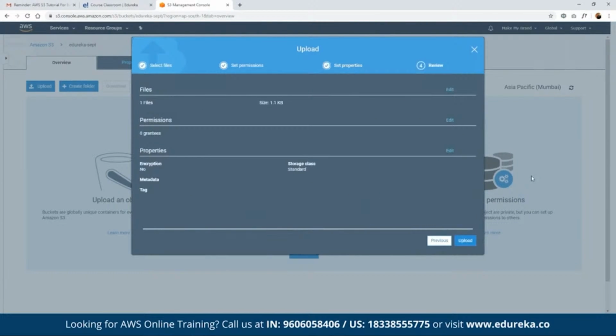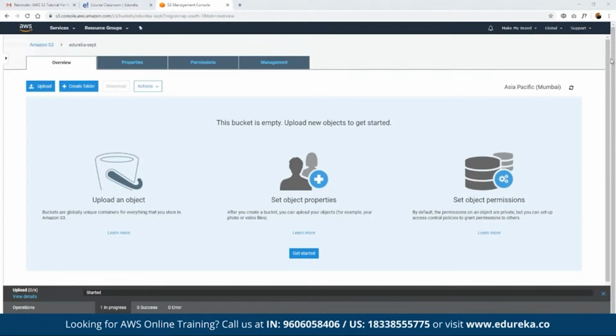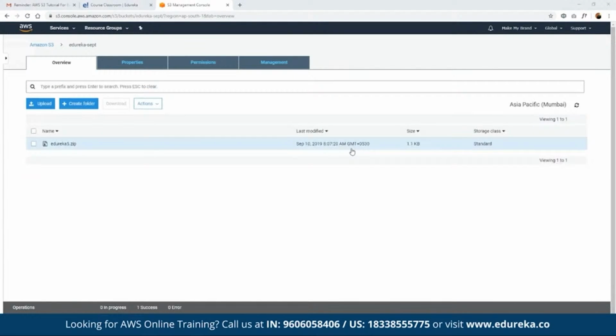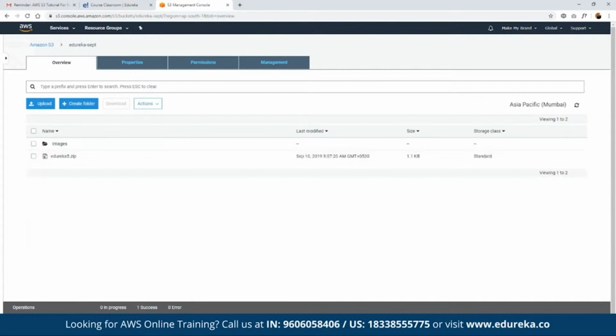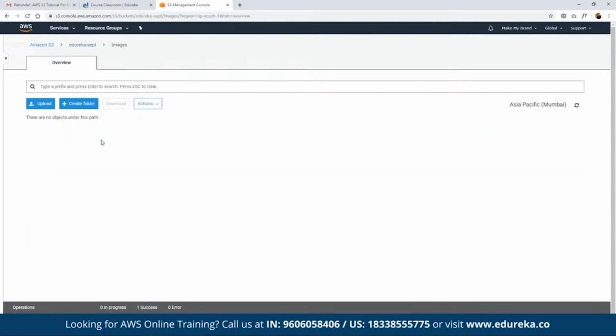Now, as you can see, as soon as we have clicked on upload, the file is available as a part of the bucket object here, right? In the same way, if we want to create multiple folders, we can click on create folder. Suppose we want to name this folder images, right? We can create images and click on save. Now we have a folder for images, and if we want to start adding images here, we can do that easily. Again, we can click on upload, click on add files, and now we can choose the images that we need to upload here.